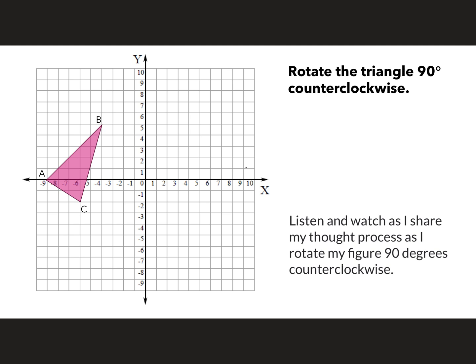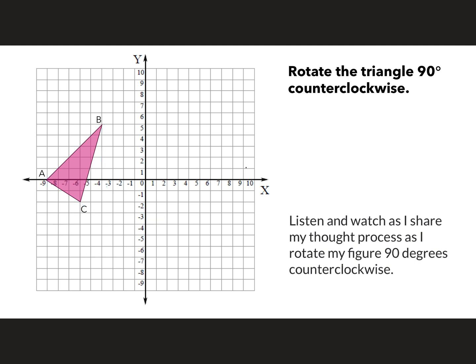Once again, I'm going to show you how I do it without using that rule, just how I think about these. Now this time, I know that this C, which is in quadrant 3, is going to go in quadrant 4. B is going to go in quadrant 3. And A is going to go from one axis to the other axis, and actually down here at the 9, but I'll show you that in just a sec. Let me erase these lines. Okay, here we go. Same thing.